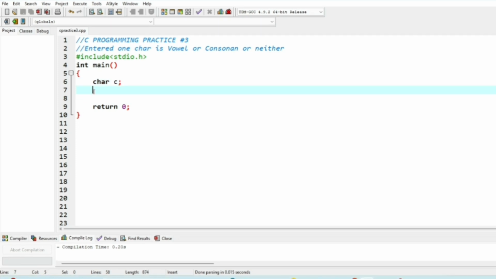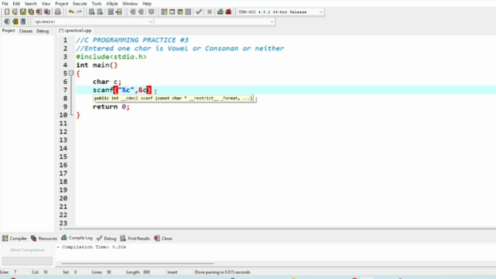Okay. Next we'll read that one character. For that, the scanf statement. Within brackets, within double quotes, the format specifier we have to use is %c because we have to read a character. When the user presses it on the keyboard, outside double quotes, comma, it should be directed to the c memory location.